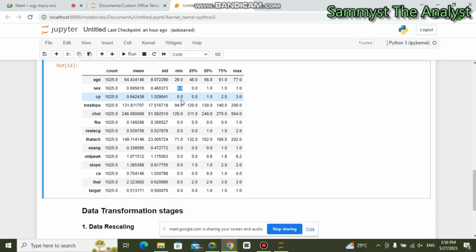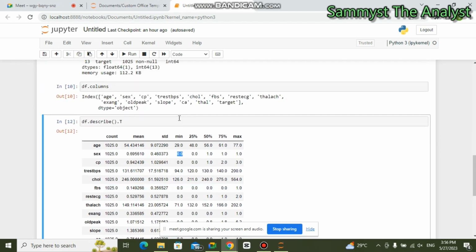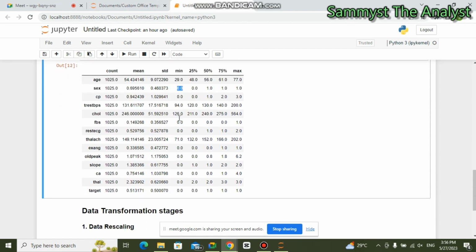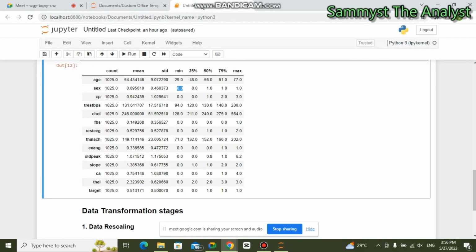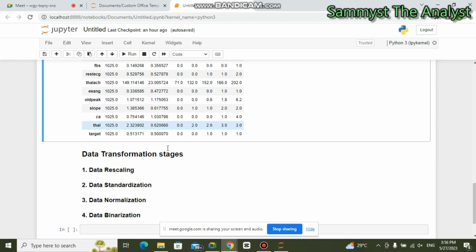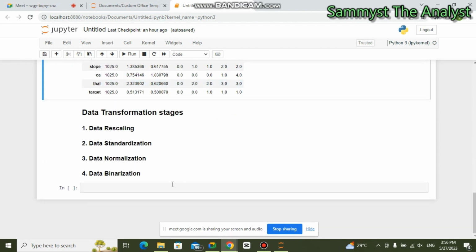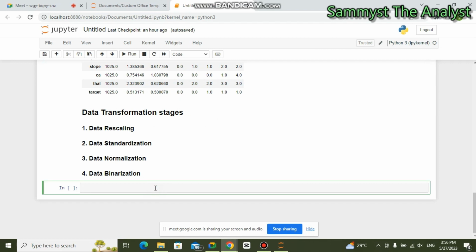Excuse me, can we get the data dictionary to help us understand the columns? I'm not sure, unless you go to Kaggle. I think I downloaded this data set from Kaggle. If you type the CSV name, I think you are going to see the dictionary. All right, thank you.